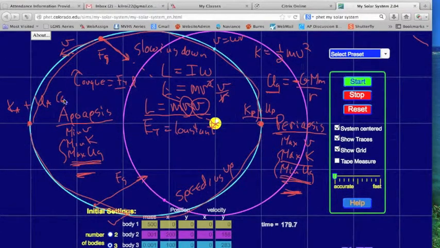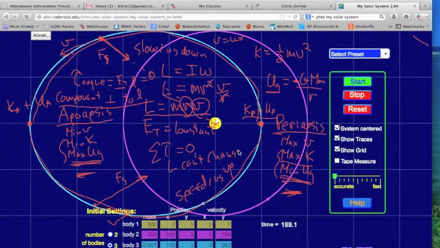And this is the component perpendicular to L. It's a cross product, if you know what that means. But really, you want to know this, right? To cause a torque, you need to push perpendicular to the lever arm. This is parallel, so the torque is 0. And if the sum of the torques is 0, angular momentum can't change. And so I know the angular momentum is constant. And that is easier to deal with than energy. Now, you might end up using energy, so don't forget that.